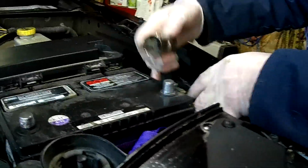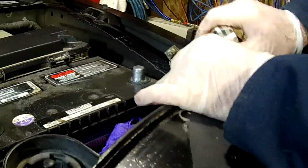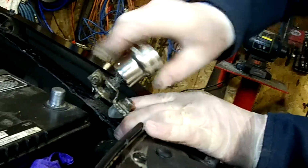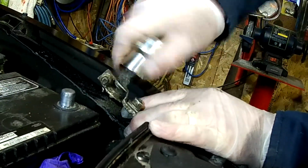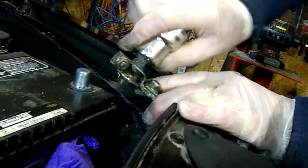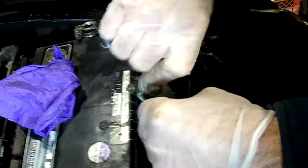So that's what I use this brush for. I'm just going to stick that in there and just turn it. And that's going to clean the inside of that terminal. So when we put it back on the battery post, it'll be nice and clean and make a good connection. Okay. Take that off. Now there's a lot of corrosion on this.